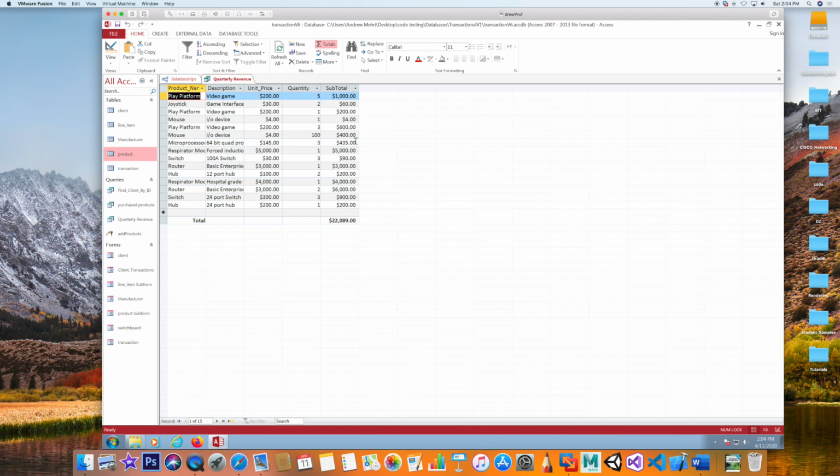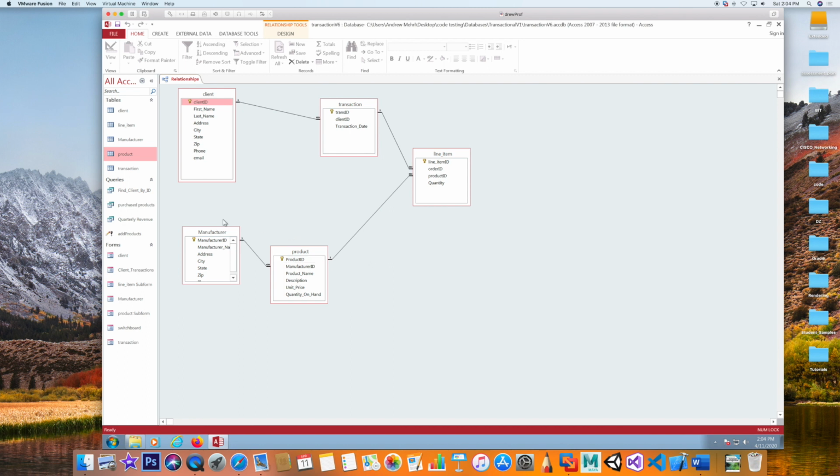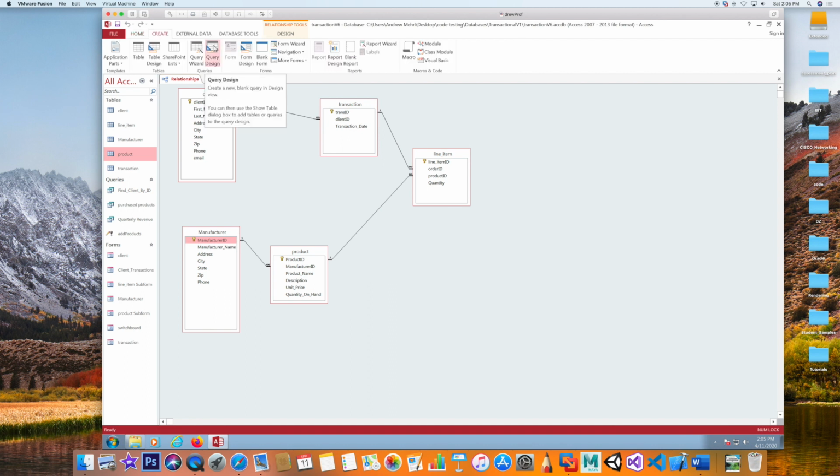Now, let's suppose for insurance purposes, let me just close this. I'm asked at any given time to supply what my product inventory is worth. Okay, so if my warehouse is damaged or it burned down by a fire or something like that, I can always have a number I could claim to get compensated. Okay, so now what we're going to do is a single table query and review again this query to figure out what is my inventory worth. Okay, so let's go ahead and go to design query.